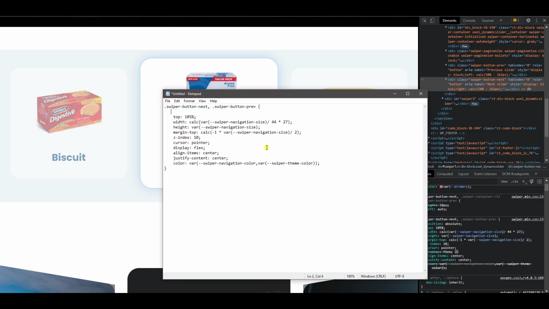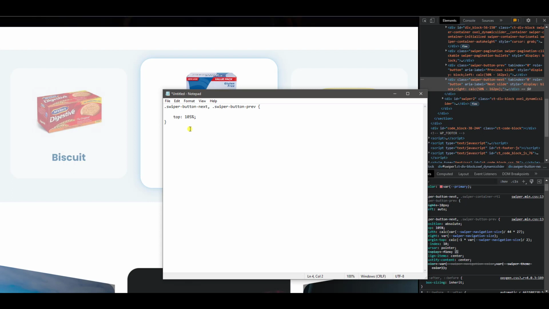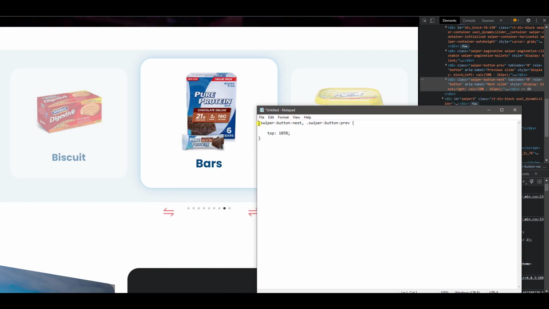So you just take away everything that you don't need here. And since this is swiper 1, you prefix this with swiper 1 and give a space. Do the same thing here, swiper 1, give a space. Then you're going to copy this and remove these previous.